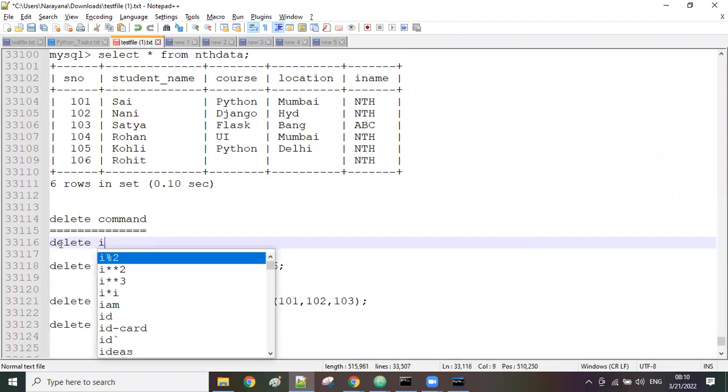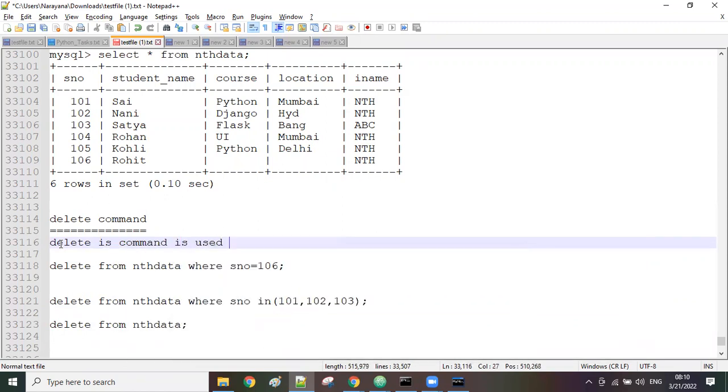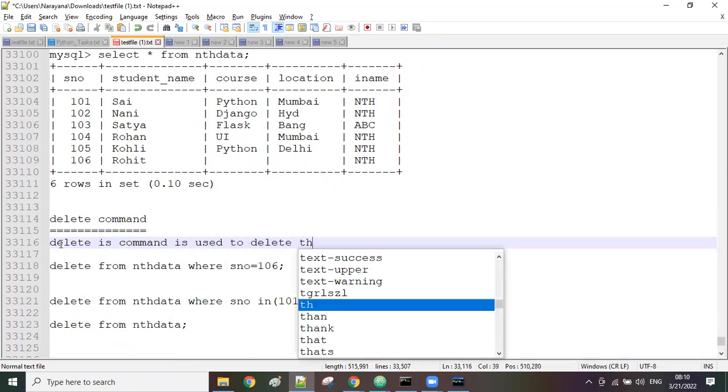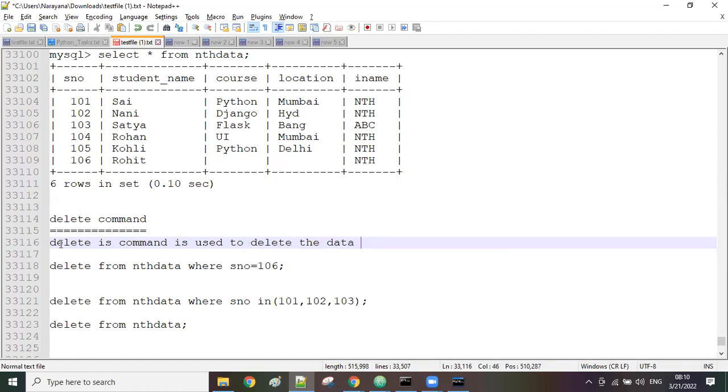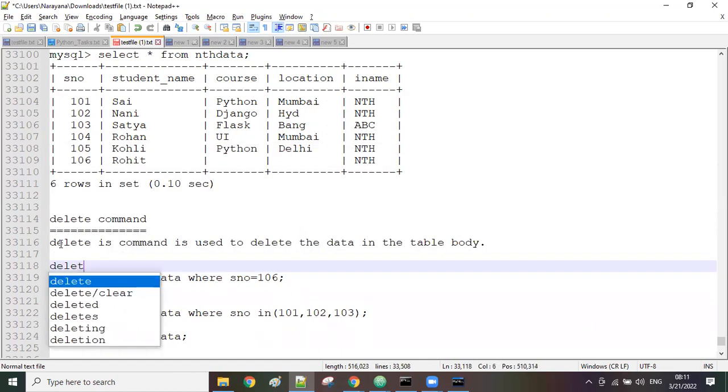Delete command is used to delete the data in the table body. What's the first one?